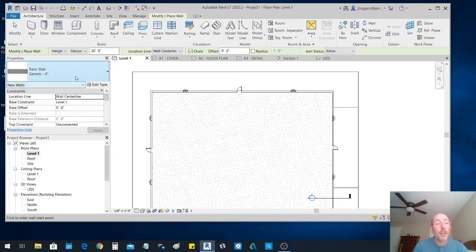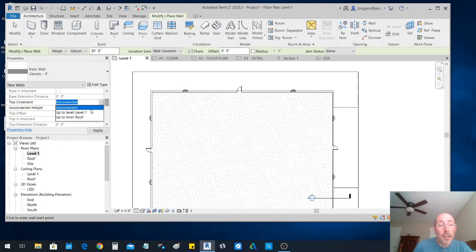So I'm going to put this foundation wall. I'm just going to call it a generic wall. I'm going to put this at offset. Let's see. The base is going to be, so I'm going to make the base be level 1.